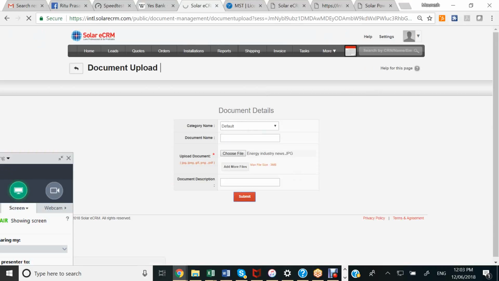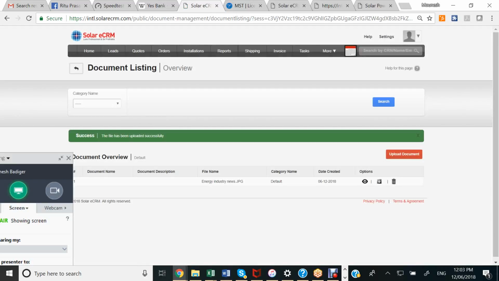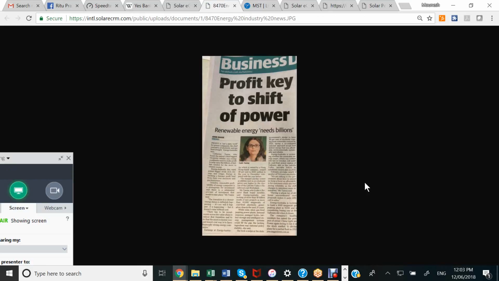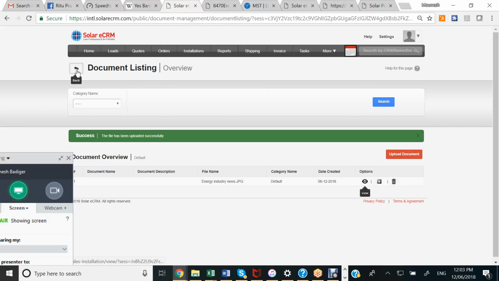It's not the most user friendly on the mobile phone, like an app, but it can do the job. But the good thing is across the platform, whether it's at leads, sales reps can upload the documents. Like you see here, I just upload one document, and it looks like this. I just uploaded this onto the customer's folder.